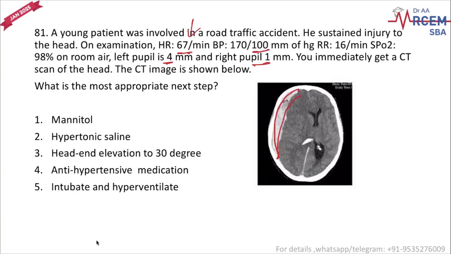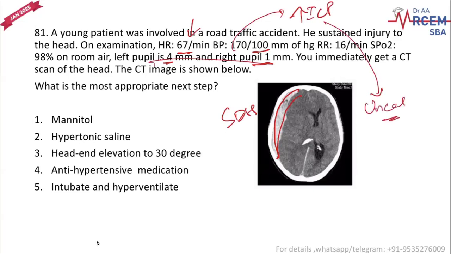A crescent-shaped collection is present. It is suggestive of an SDH. Uneven pupils are suggestive of raised intracranial pressure. Most likely, this is an uncal herniation, we call it. Uncal herniation is the temporal lobe getting herniated and causing compression over the mid part or mid zone of the brain, resulting in compression of the third cranial nerve, which causes one pupil to be dilated and the other pupil to be constricted. Here again, you need to prevent secondary brain injury; head elevation to 30 degrees is what you're supposed to do.